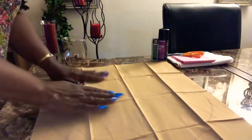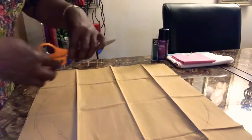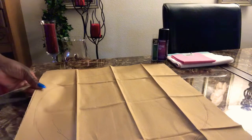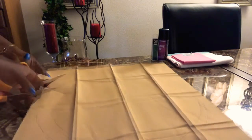All right, so now that they're lined up properly, I am going to cut the circle out that I traced. That way I can kill two birds with one stone. Instead of retracing the second one and chancing being off, we'll just do it this way. All right, well, let me go ahead and fast forward this. We're going to cut.